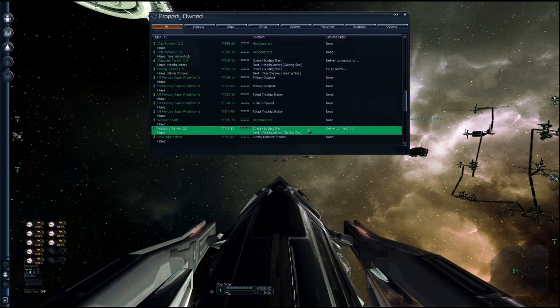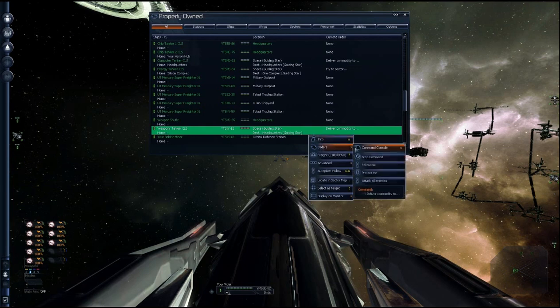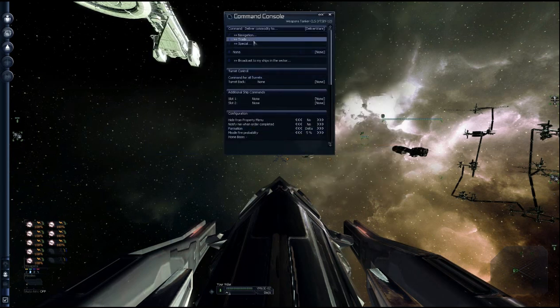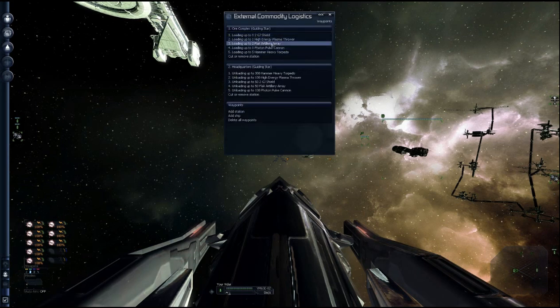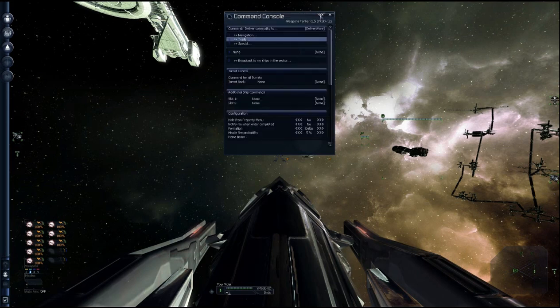And then finally, I've gotten my weapons tanker here that goes to the ore complex and picks up all my different weapons. So it picks everything up, and over here I've set the amounts that I want to have loaded into the headquarters. So anything more than that, and it'll start stockpiling it in the complex itself. So that pretty much takes care of everything I have right now.